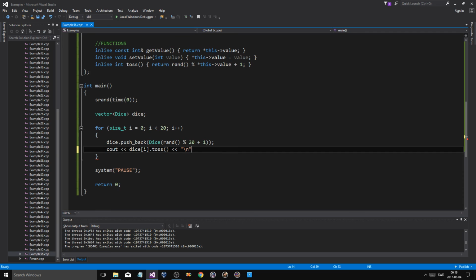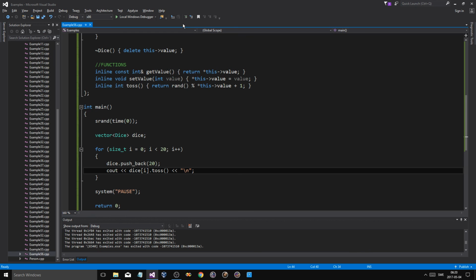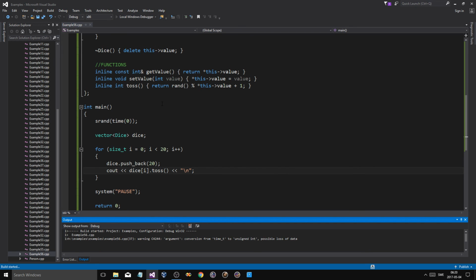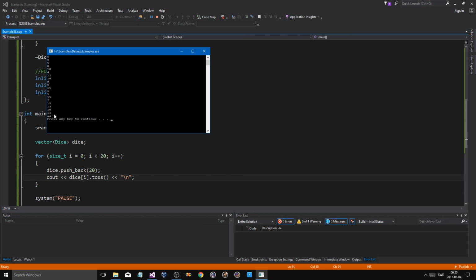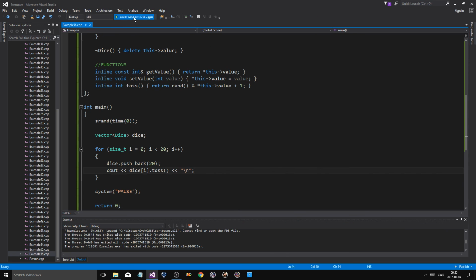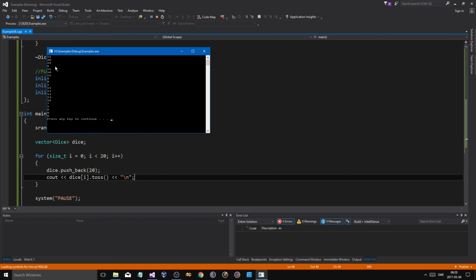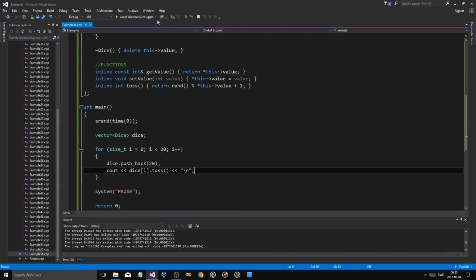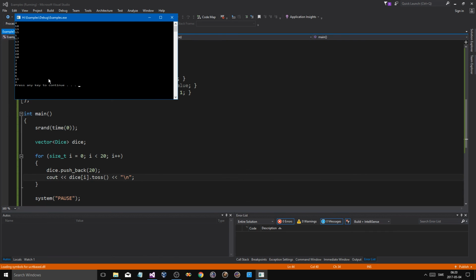So this is cool. We'll make a bunch of dice with 20 as the max value, and then we'll toss them all and print that out, and then system pause, and all kinds of fun stuff is going to happen. So let's make this quick, something fun to do. Yep, it just tossed all kinds of stuff everywhere. Bam, bam, bam. Rand is working, I think. Yeah, it's working. We're getting different values. One more time. Bam. Okay, cool.